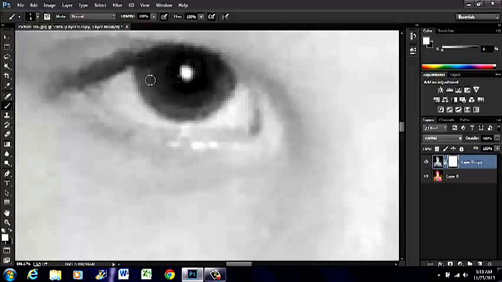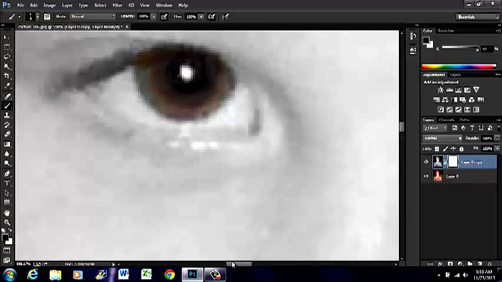There we go. Now hit X, so we're in the black. And see how it's starting to show some color here? We just click on there and brush our circle icon around. We got a pretty brownish green going on there.